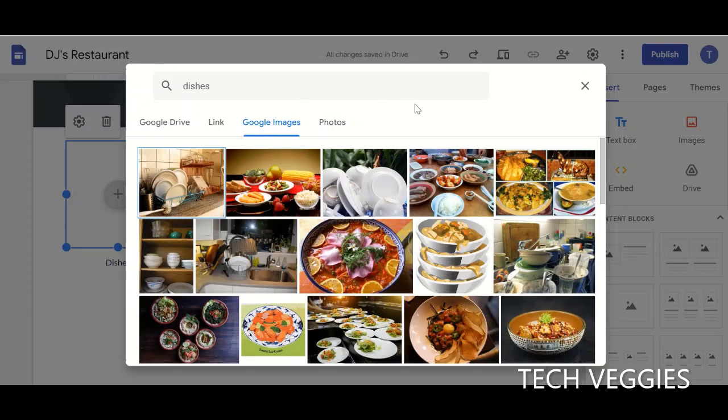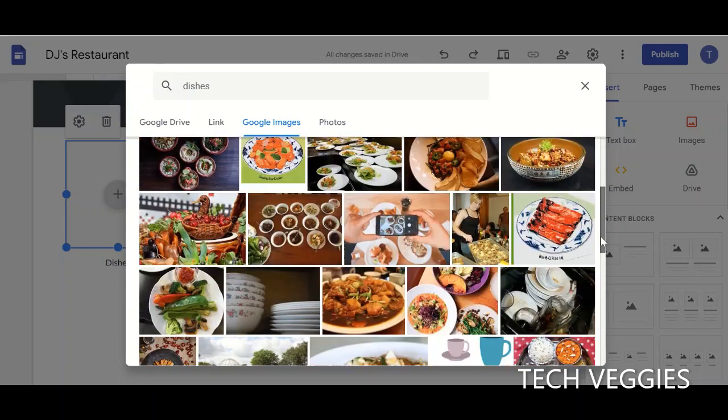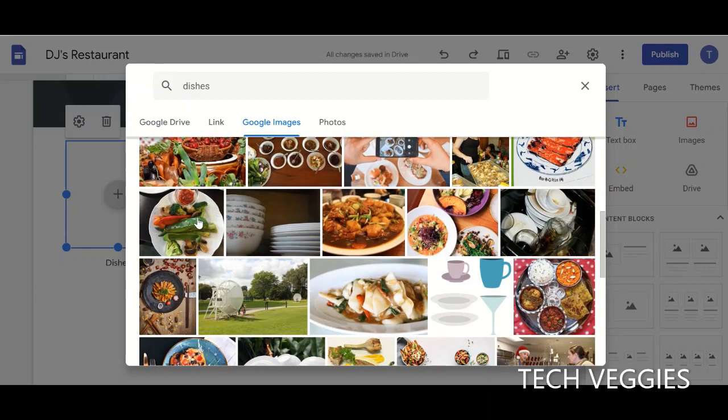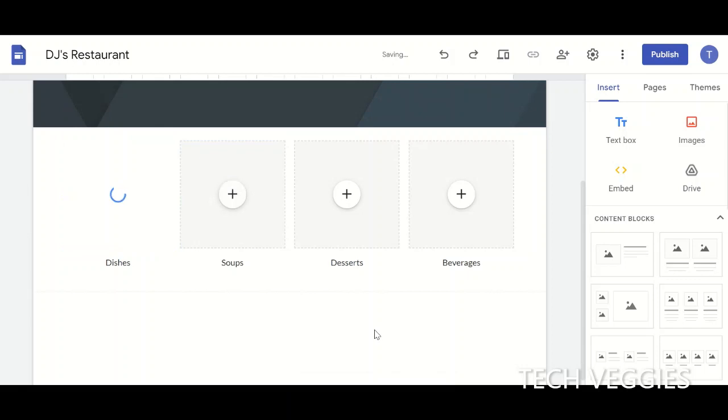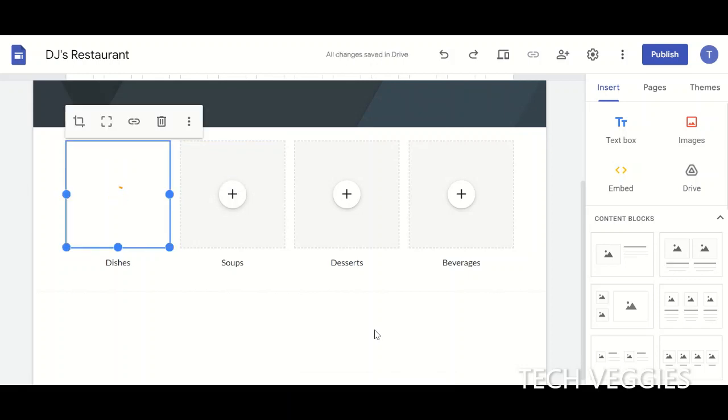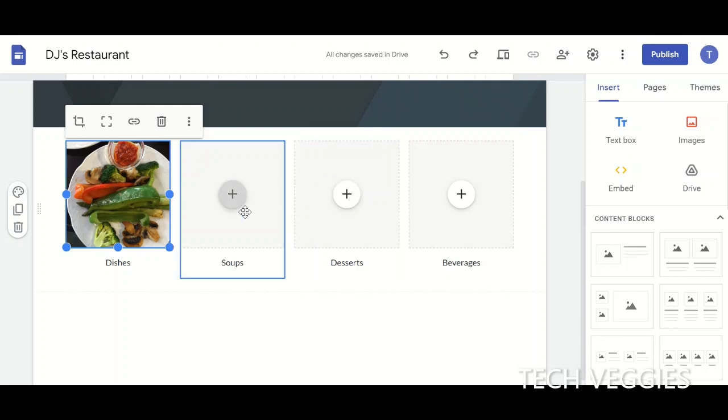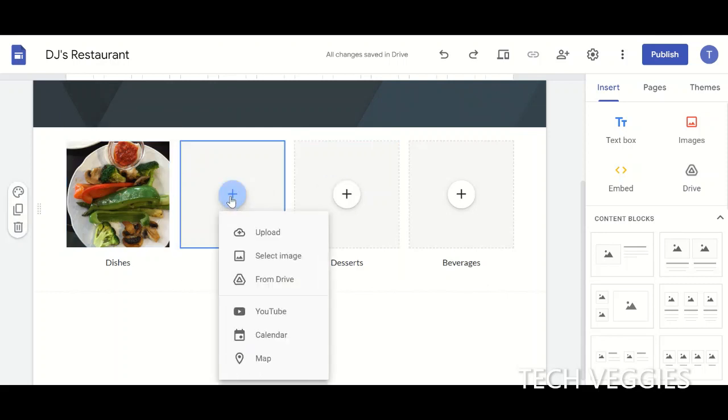All right, let's scroll down a bit. Okay, I think I like this one. I'm going to go ahead and select that. Go to insert. Oh, there we go.